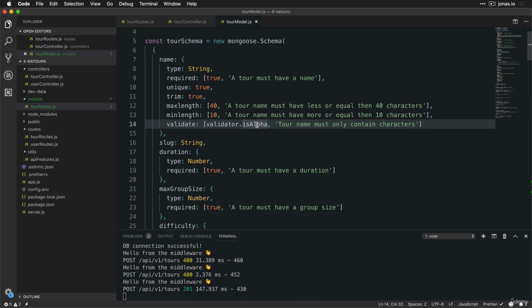Okay. So consider that this here was only to demonstrate that we can use an external library like this to perform validation. And actually, we will still use this library a bit later when we check if the user email is actually valid. So that's another nice function that is included in this library. All right. So again, this is how it works. Not really useful in this case. So if we really wanted to test if the string only contains letters and spaces, it would probably be simpler to simply use a regular expression to test for that kind of pattern. All right. But I'm not going to do that here because this lecture was more about these custom validators.